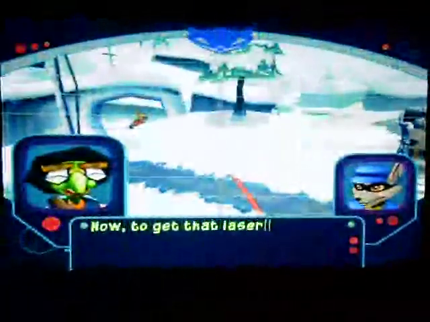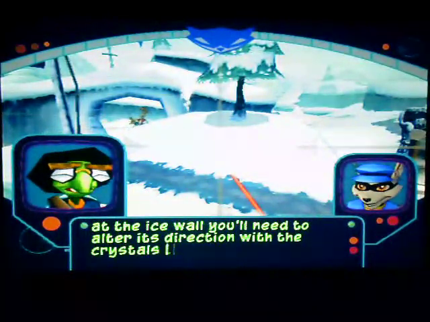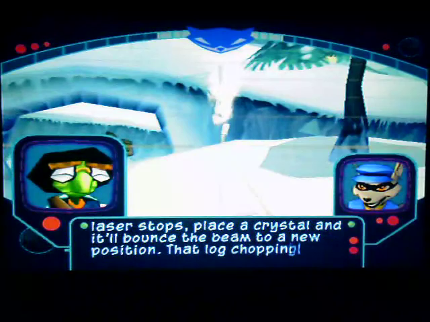Now to get that laser pointed at the ice wall, you'll need to alter its direction with the crystals I put in your pouch. I see. I just walk to where the laser stops, place a crystal, and it'll bounce the beam to a new position. That log chopping book is as good as ours. And there you go. Simple as that.